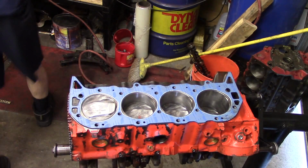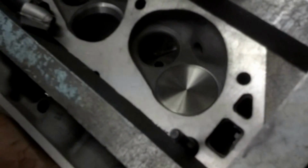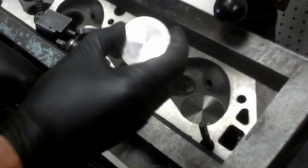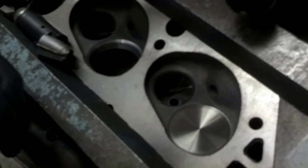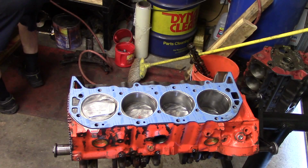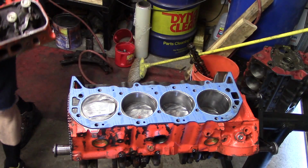Now we flip the motor over, and we can start looking at our cylinder heads. We did have our cylinder heads reworked for this engine. We actually put some bigger valves in the heads. This is the machine shop process that we used on these heads. We cut the throats and put a larger stainless steel valve in. We've had new guides put in, new seat work, new stainless steel, bigger valves for better flow. So we did a real nice job on the cylinder heads here. And I won't go too much into that because I've got a lot of other videos you can watch about how I go in depth. I will go very in depth on cylinder head work. But needless to say, we did completely go through these 396 heads and get them built up.